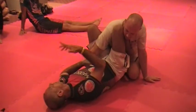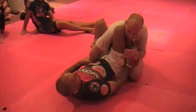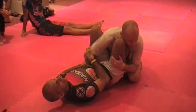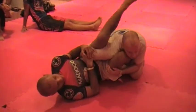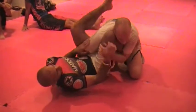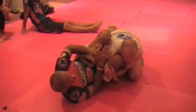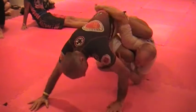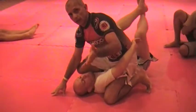The biggest problem is when the guy holds my leg, and then it's so hard to go to the omoplata. From this position I'm turned, but sometimes he traps my leg and then I have problems. Then I stop, move my leg, stop here, put my hands on the ground, move my hips and twist.